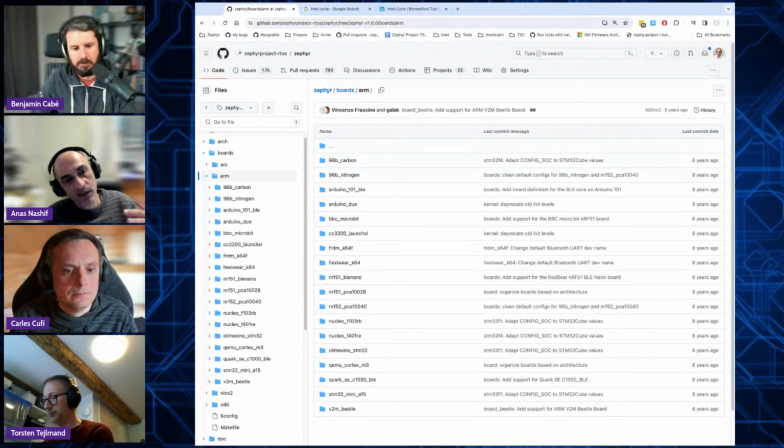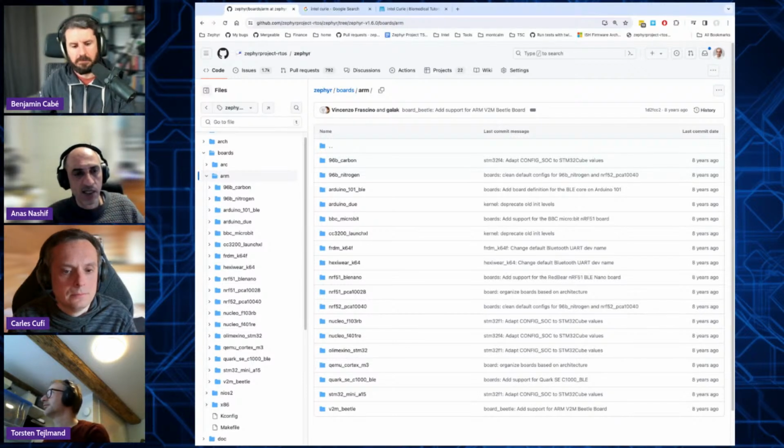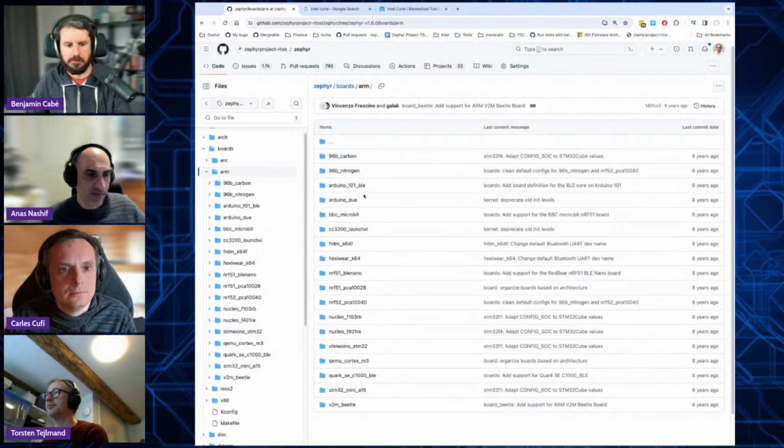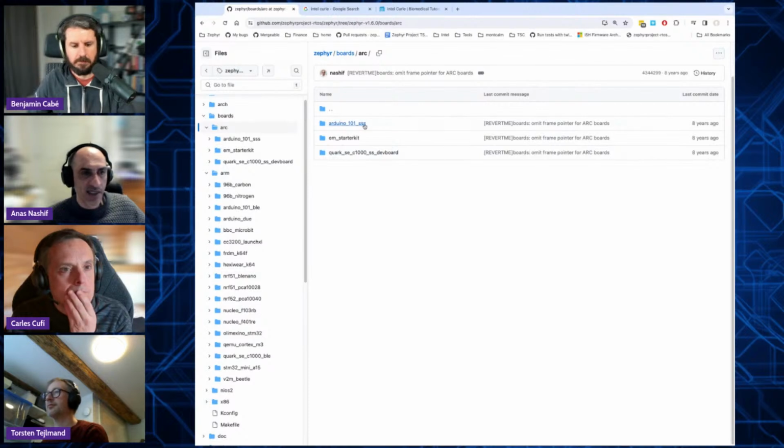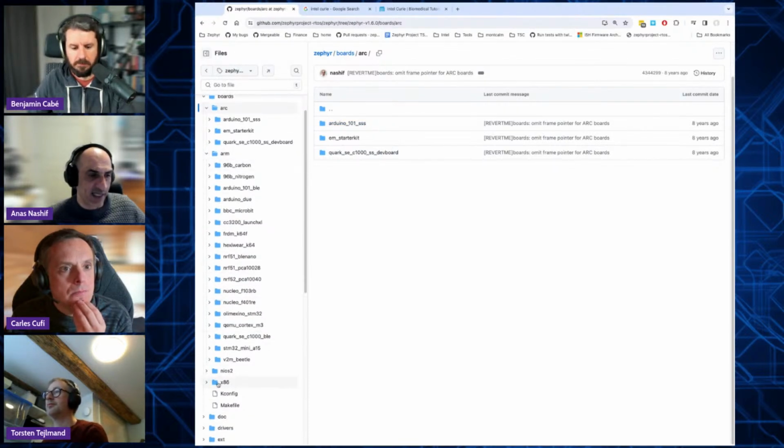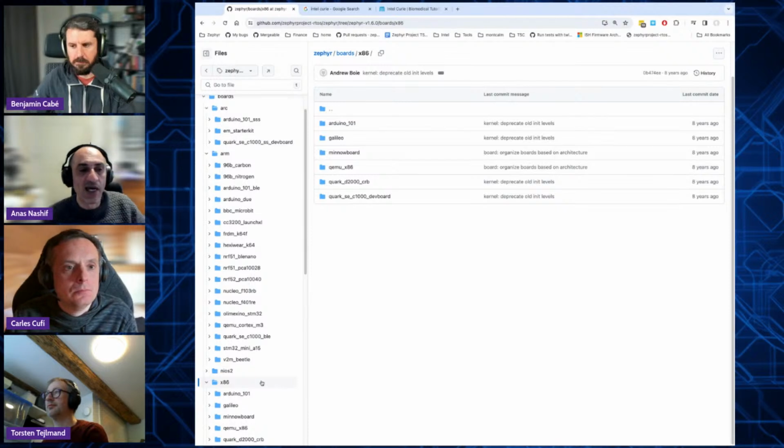SysBuild did something towards that already when it was introduced a few years ago. But hardware model v2 moved us away from the legacy setup that we had. Now the boards are here, having this variant and the x86 variant. We now have one board.